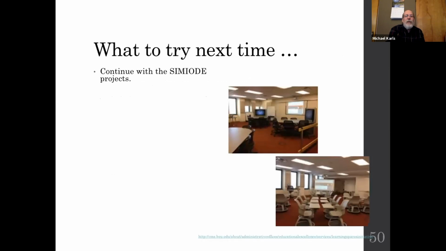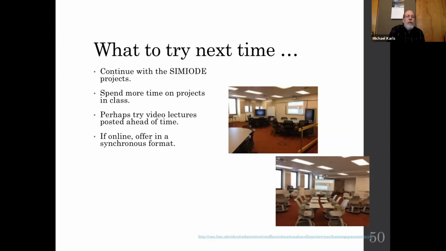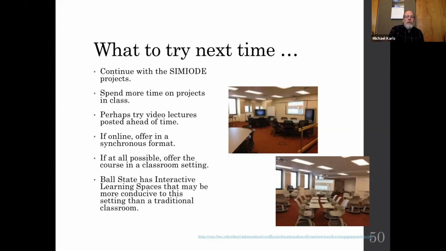So next time I teach the class, I'd like to still continue with SIMIODE projects. I want to spend more time on projects in class, maybe try video lecture ahead of time. And if it's online, I want to do it in a synchronous format. And if possible, I'd like to do it in a face-to-face setting. And here's some pictures of interactive learning spaces I might want to try.